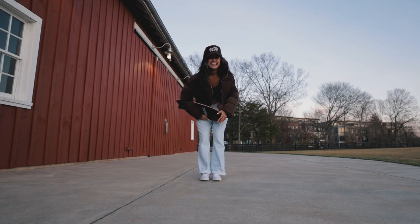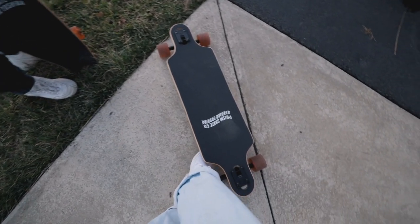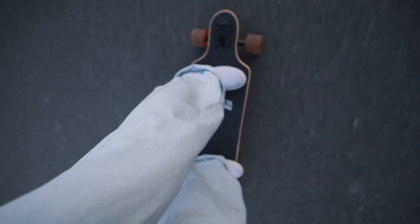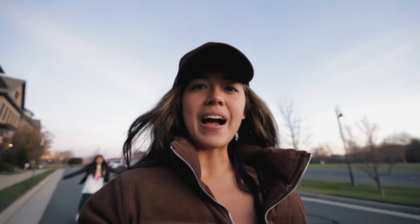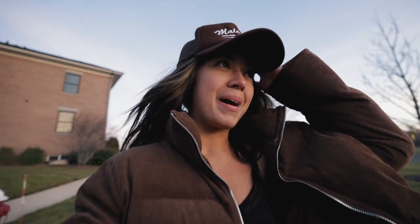Are you cold? It's so cold outside. That's also on me because I'm wearing a tank top, but this board is super fun. Probably going to switch boards with Noelle on the way back and try out the drop through deck. I just switched up the boards. I really forgot how nice it is to push on drop throughs because of the fact that we're closer to the ground — it's less work having to push, and that's why they're such great long distance boards. I honestly don't know which board I like better. I definitely would use both though, just depending on the situation I'm in.